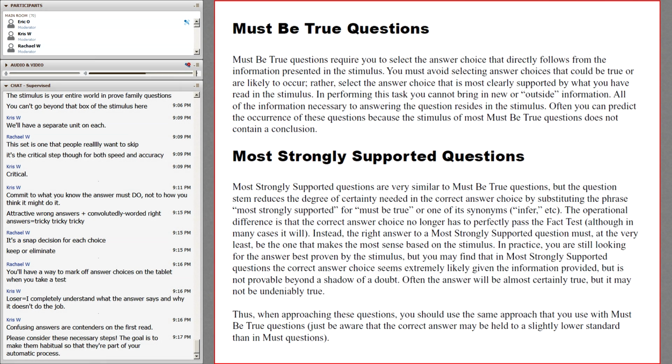If we take a look at the must be true questions, guys, it's a pretty significant question stem. Historically, this is probably the most common logical reasoning question type, although in recent years it's slid a little bit in its preeminence on this section. But starting with the must be true standard that we have up here, what you're looking for, guys, is an answer choice.